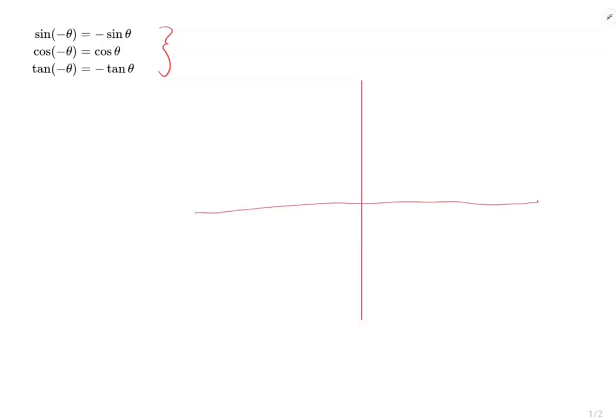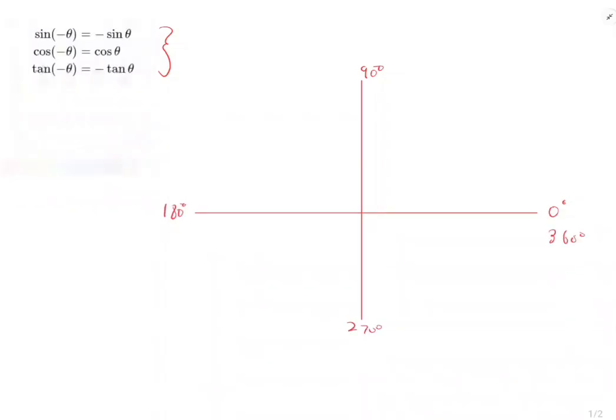So looking at the cos diagram, for a negative angle, instead of going clockwise like we've been doing with positive angles, you guessed it, we go anti-clockwise. So if it's going to be 0 here, and then it's going to go that way, it's going to be negative 90 degrees, negative 180 degrees, negative 270 degrees, negative 360 degrees. So already you can just see that it kind of looks weird going anti-clockwise.